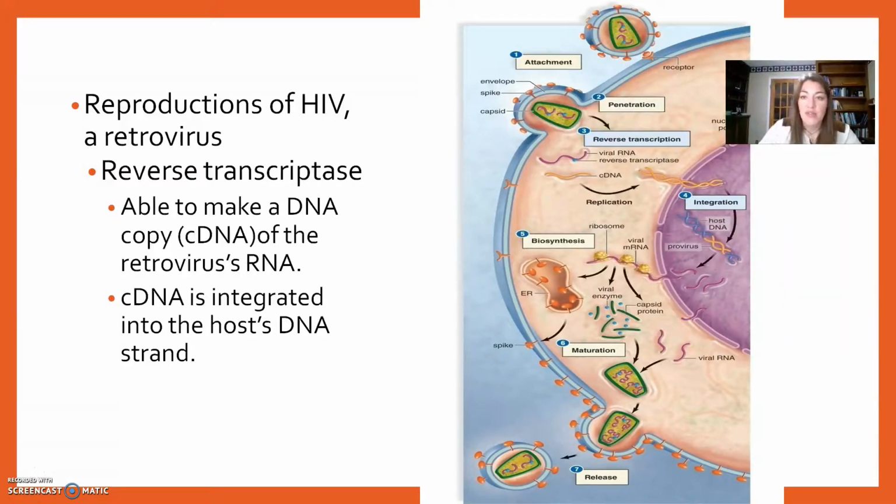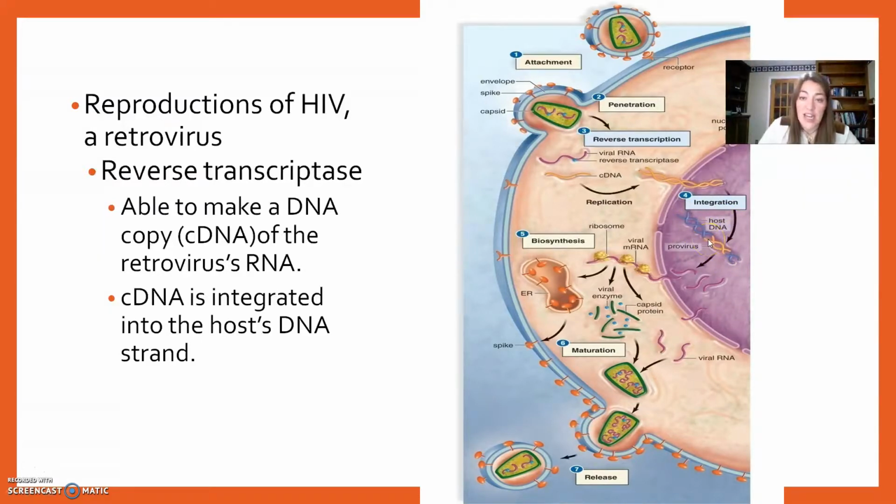So what happens is you see up here, number 1, the attachment, same kind of deal, penetration. Now what happens here is reverse transcription. We'll learn a little bit later, but also in Bio 114, you learn transcription and translation and how that all works with the RNA. And so in here, we have to make it essentially a form of DNA. There's just the extra steps so that the DNA can be incorporated into the human, or the human host, in this case for the HIV, and then it's a part of that DNA.